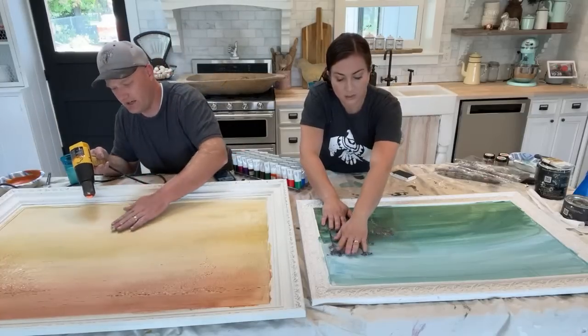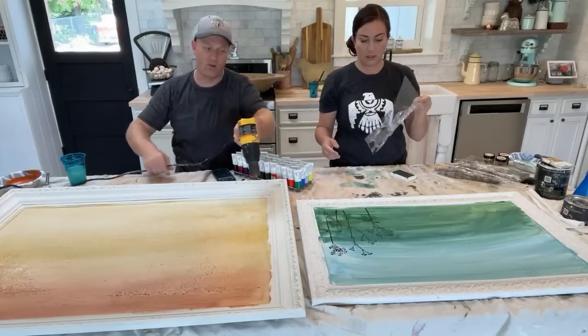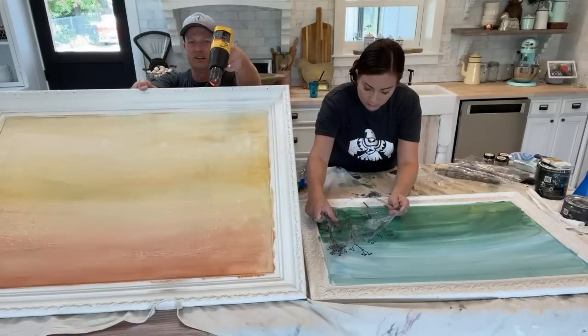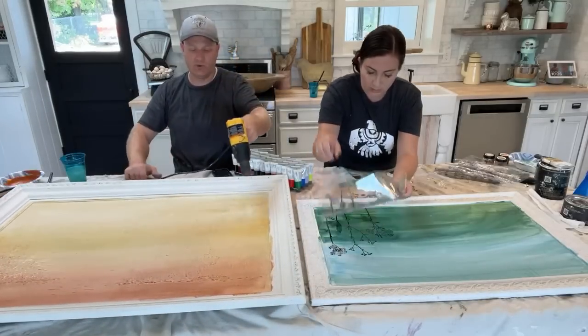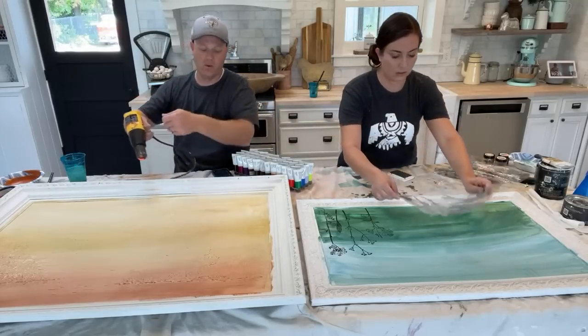All right, I'm starting to get dry. It's still not quite dry. Mine was pretty wet. I added a lot of water. If you want to get the smooth blending, this could be a little smoother. I kind of got a little dark in the middle there. But if you really want that smooth blending, just dip your brush in water every now and then and it'll really help it flow.